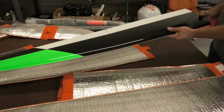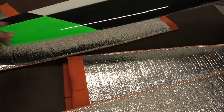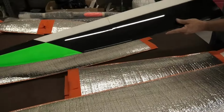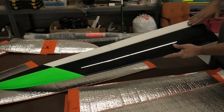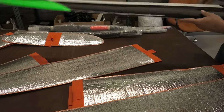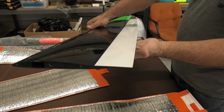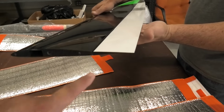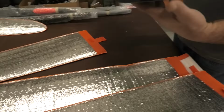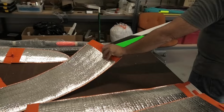But I like the color though. I like that tip design. This will be real visible. I like the lines. I really like the white surfaces. That definitely changes the way you see the plane far away. Did you get detail of the way the root looks? Yeah, this is clean. I like even just here in the color. It's a nice clean line instead of a blob of white everywhere. It doesn't get better.